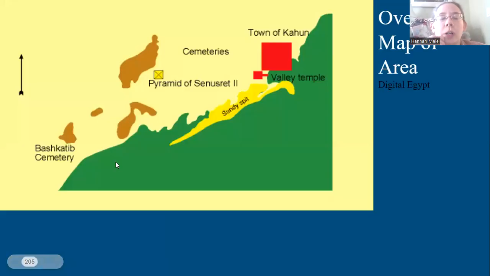This is another map of that Fayum region, but it shows you where the town of Kahun or Lahoun is, so that pyramid town. So the people who built and/or staffed the mortuary cults of these Middle Kingdom rulers in the Fayum, this is the general area where they seem to have lived. And then this is where I think some of the non-royal burials are as well. And then there too.